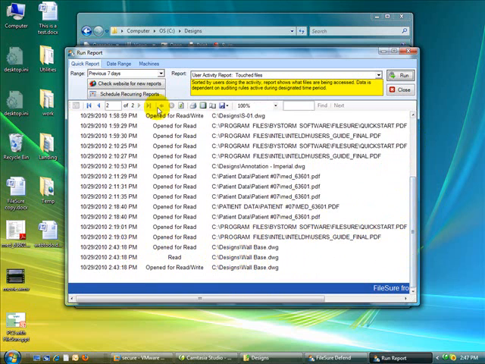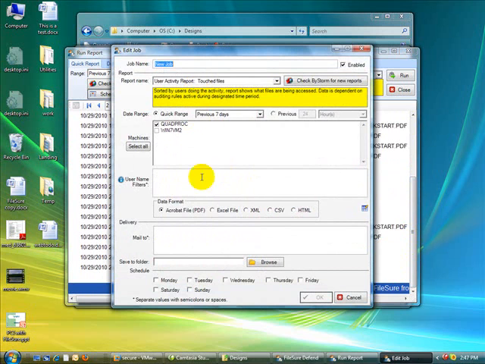And you can also have this report set up to be sent to somebody, like send me a PDF format for that user. Just say touch files for the job name, and then mail it to gene@gmail.com. You can also send it as an Excel file or CSV or HTML, and you want to get it on every weekday, say. You can also save it to a folder. But that's kind of a nice way to get it automatically sent to somebody's email inbox.